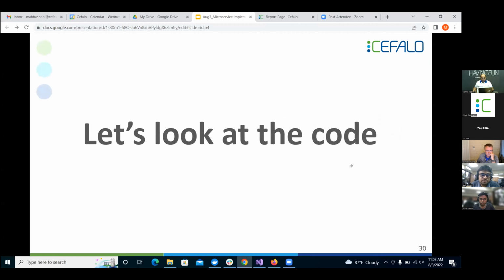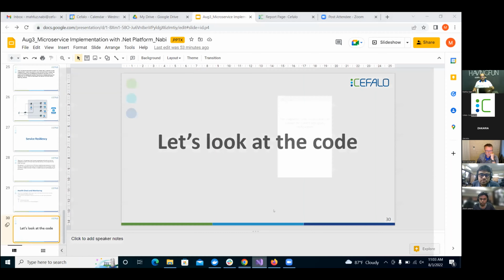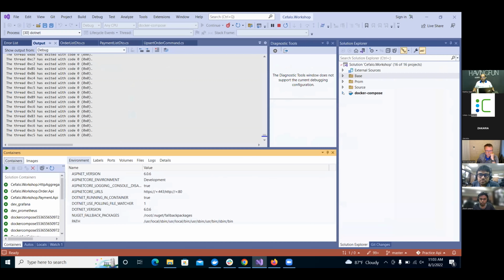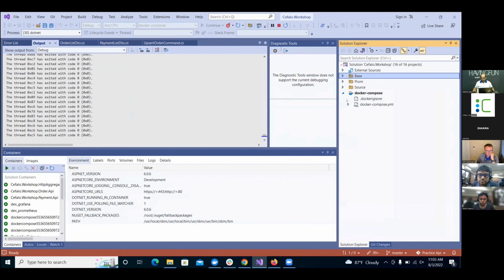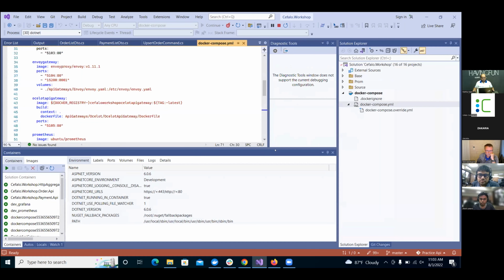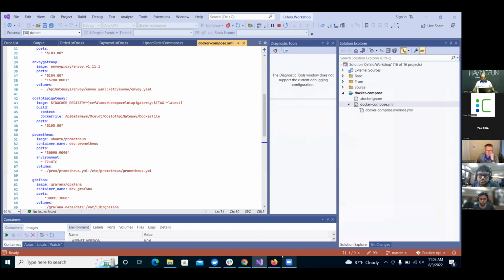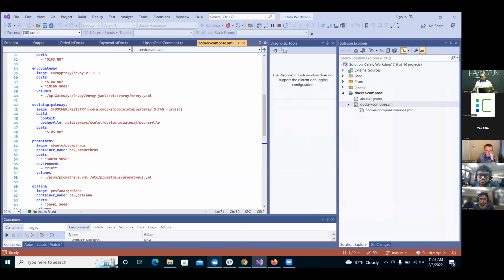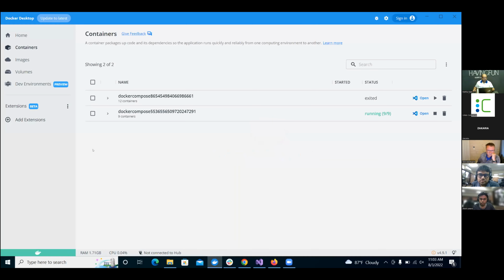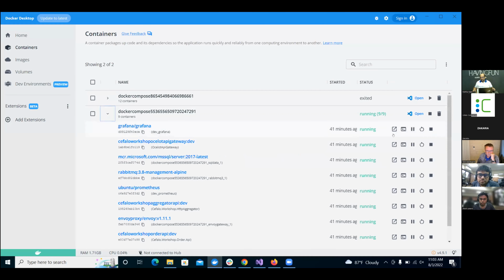So now it is time to take a look at the code. My microservice system is running in Docker. The container orchestration is running in Docker.